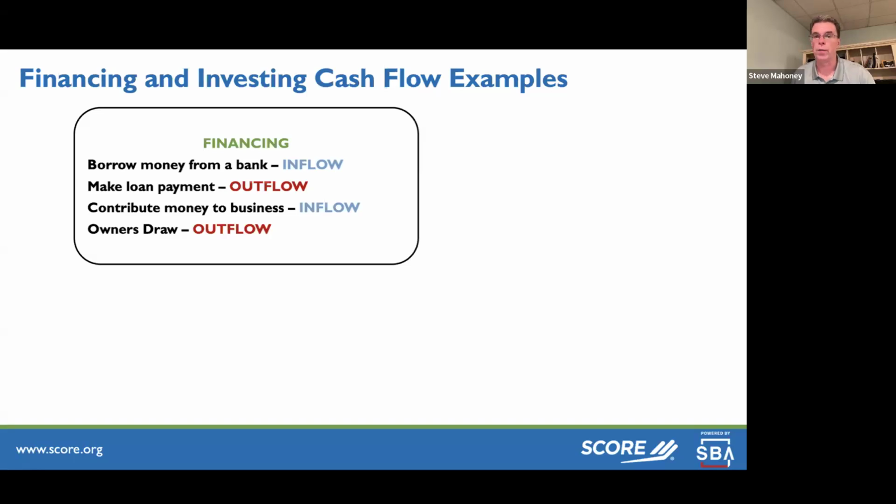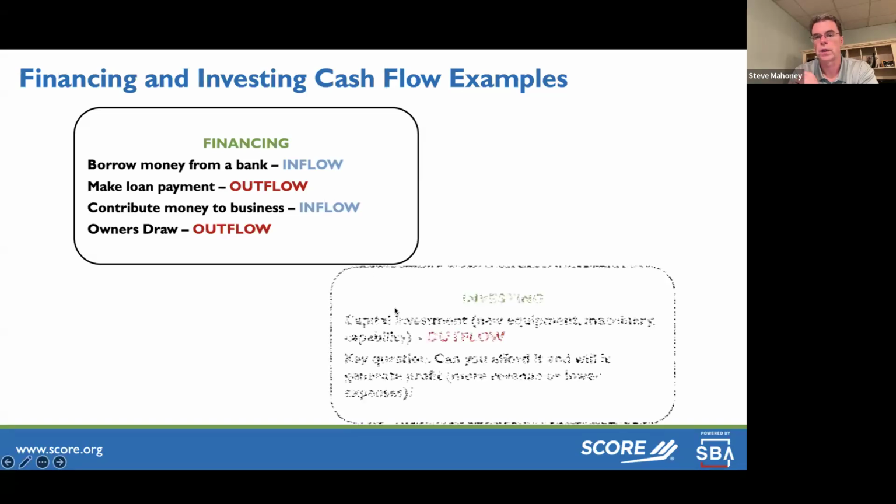When you put money into your business bank account as a capital contribution, that's a financing inflow. And if you take your owner's draw out, same thing, it's a financing outflow. That's important because it goes to the concept of why doesn't the owner's draw show up on my income statement, or why doesn't my debt payment? Because it's not part of your core operations. It's important you understand it because it's your cash account and it impacts your cash balance, but it doesn't show up on your income statement. But anything that impacts cash shows up on the cash flow statement.